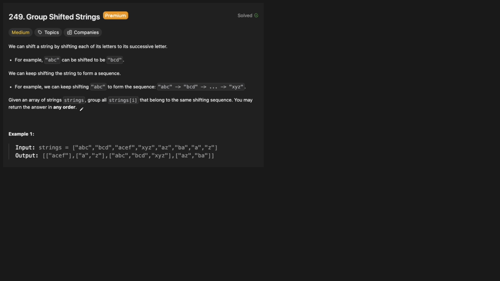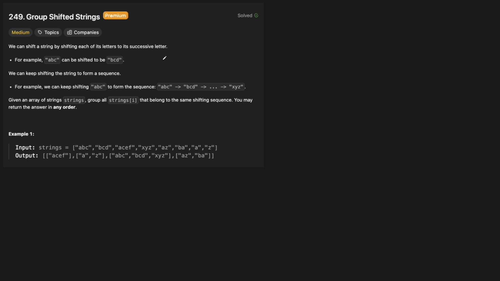Okay, that's the question prompt. We're not going to bother going over the example because this problem is so horribly written, and it's one of those questions that is a zero intuition problem and a 100% memorization problem. If you've never seen this before, you probably won't figure it out because of how terribly this question is written, and this is just one that you memorize, and I guess you just need to be able to explain it.